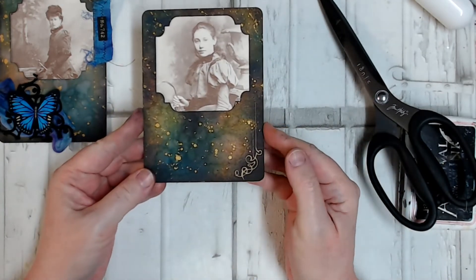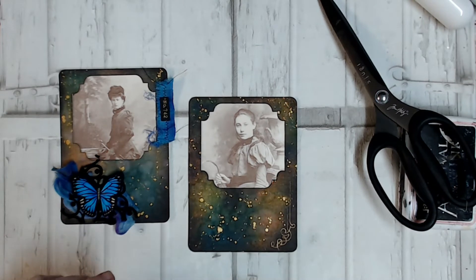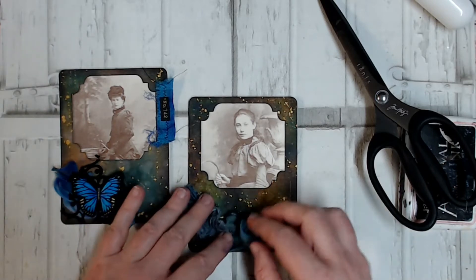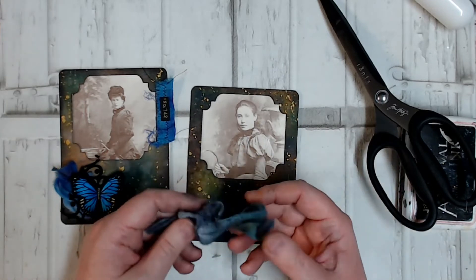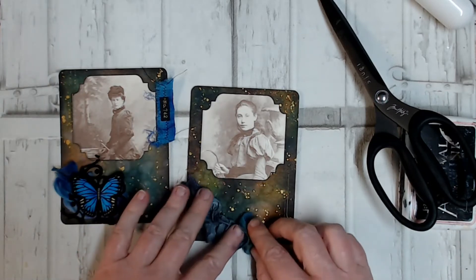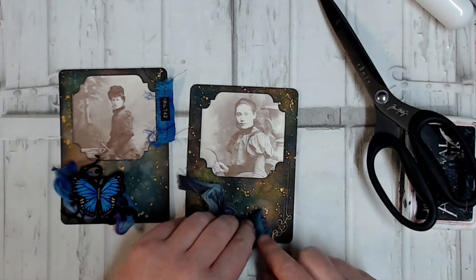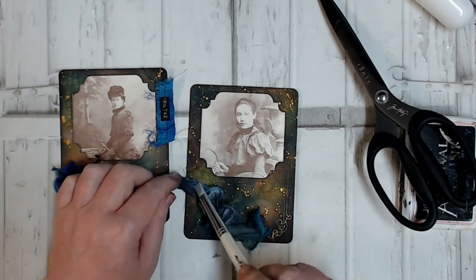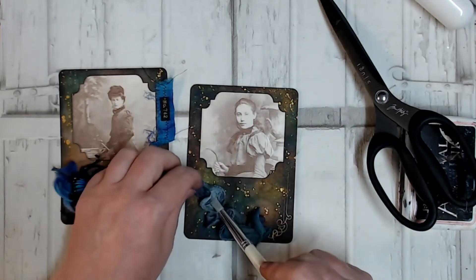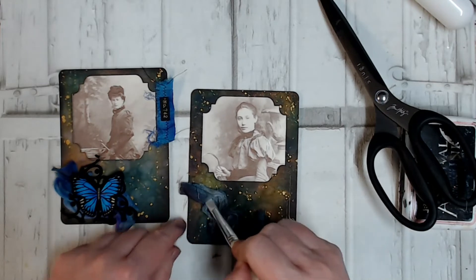You could leave it like that, or go ahead and add some more decoration like I have on this one. I've been using some lovely hand-dyed cotton that I made a couple of weeks ago — I've been a little bit obsessed with it. I've just taken a piece, gathered it up messily, and ran it through the sewing machine, and I'm going to stick that down here using some hot glue. Just be careful not to burn yourself. I've got this clay modelling tool with a little silicone spatula-type end, and I find it really good for using with hot glue because it lets me push down without burning my fingers.